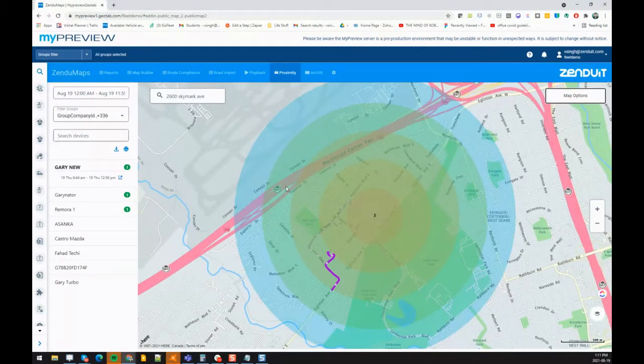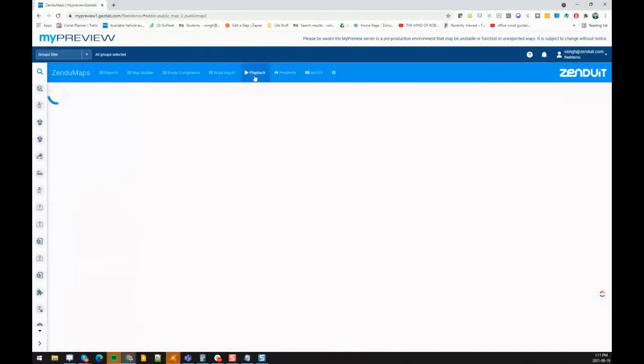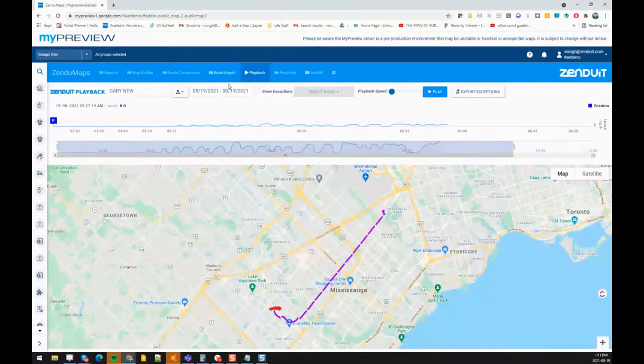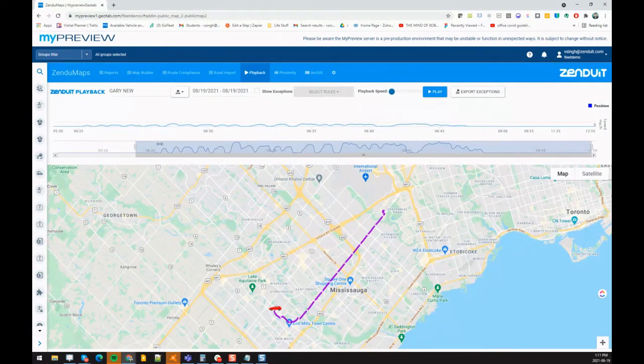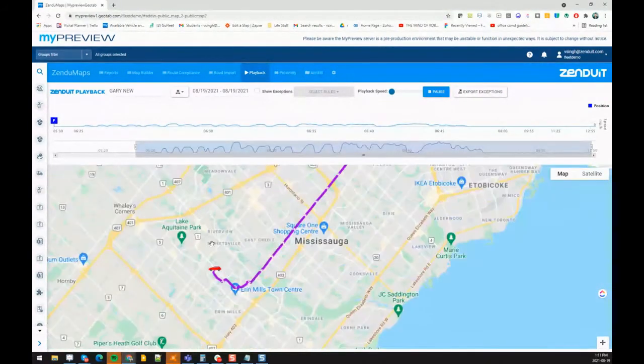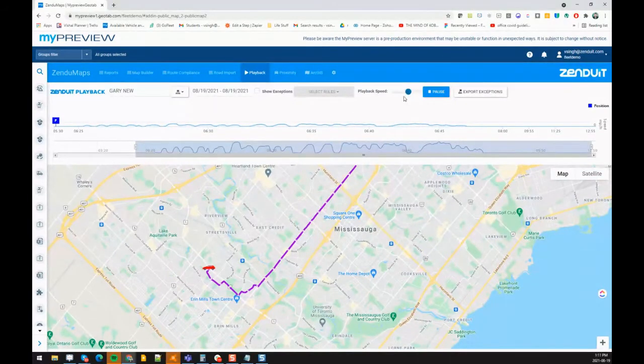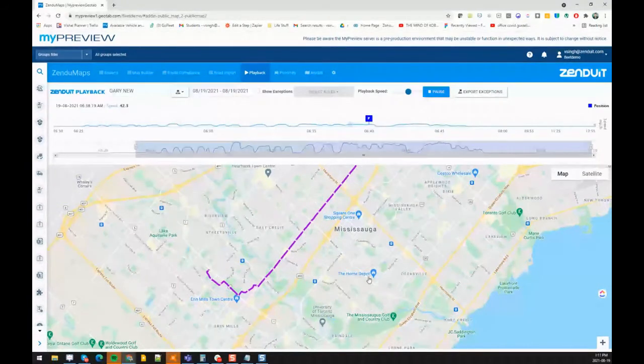Another thing is looking at a route playback, right? Now, if I have a particular vehicle that I want to play back, especially when I have them doing some street sweeping or some plowing operation, I might want to take a look at some vehicles and see the activity. I can pick a vehicle, and here's the time frame range. I can see the speeding here as well, and I can simply play back the time frame for the particular vehicles that I'm looking at. And this is something you can take a look at over a period of time.